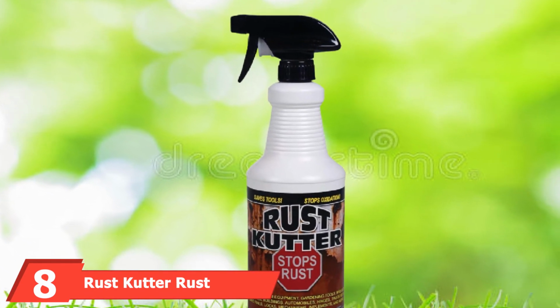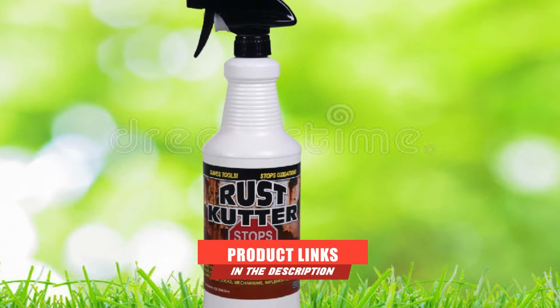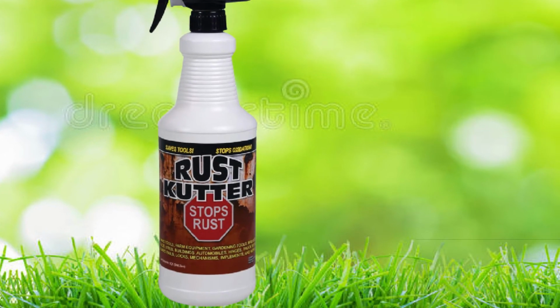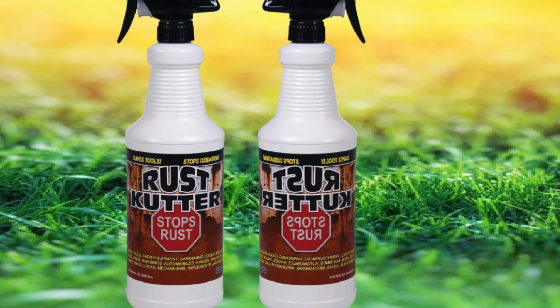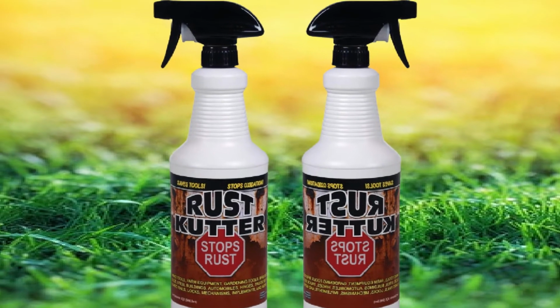The number 8 position is held by Rust Cutter Rust Converter. The Rust Cutter is formulated to eliminate rust and corrosion from any metal surface by converting it into a phosphate coating. The coating then latches onto the metal to keep out moisture and oxygen to prevent further corrosion. The formula also works to prime the metal to ready it for a fresh coat of paint.